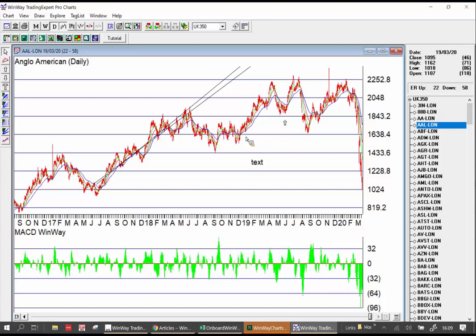So let me explain what that means. For instance, as an example in Winway, we've looked at the charts and we've looked at the stocks as I showed you here, AAL, and we've got this little 2258 in there. And if you look on here, that is an expression of what the ER is. The ER is an expert rating. And what an expert rating is, is that the developer of AIQ way back when looked at the market and said, wouldn't it be good if we could have one indicator which showed us how that stock is going, whether it believed it was going up or down or nowhere.